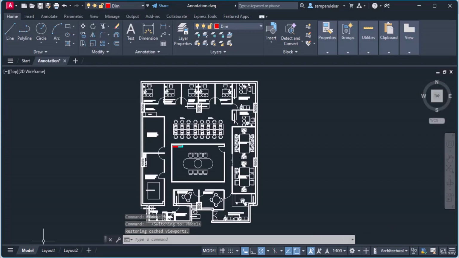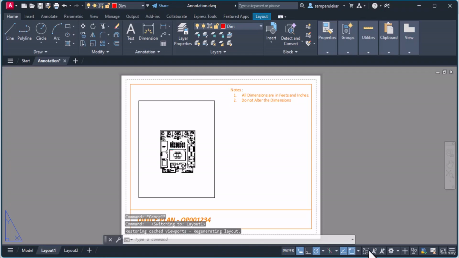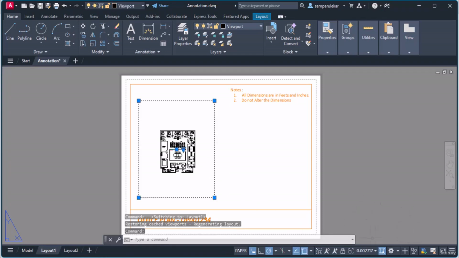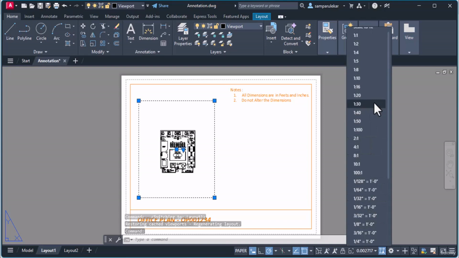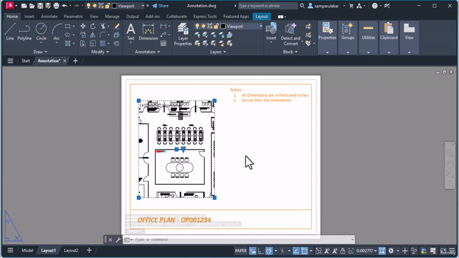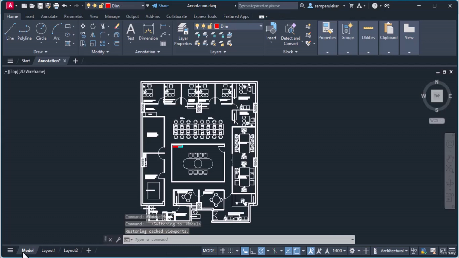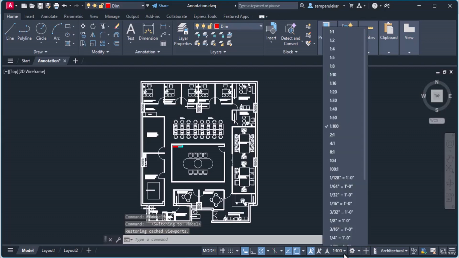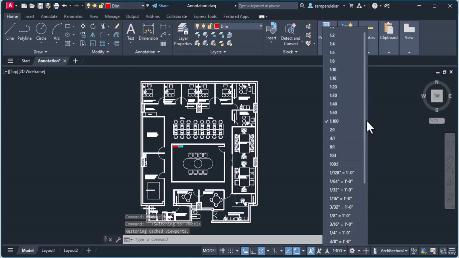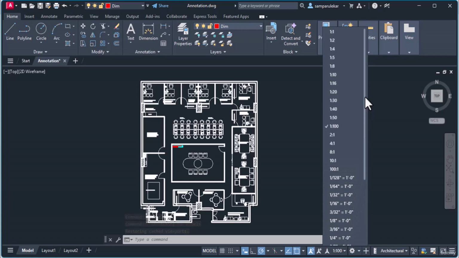So if I come onto the layout, click on the viewport and change the scale to 1:100, you can see you get a closer view of the document. But still the entire document is not visible. So I again go into the Model tab and change the scale to 1:200.